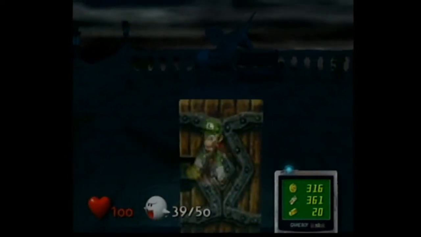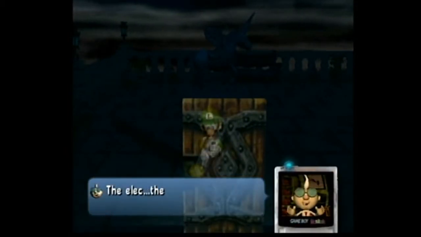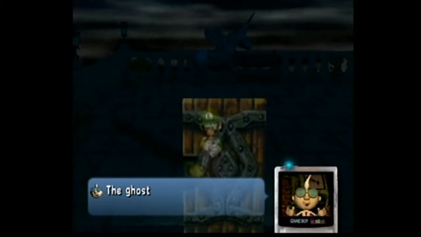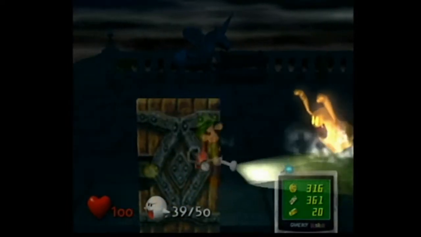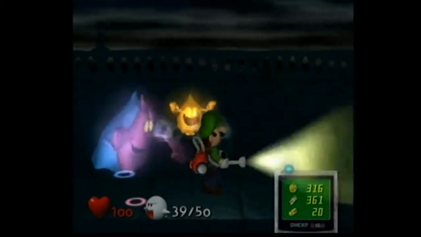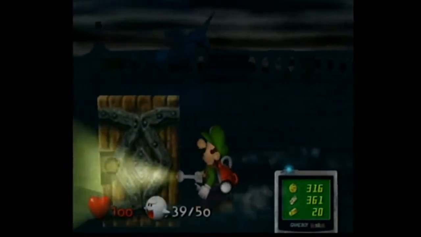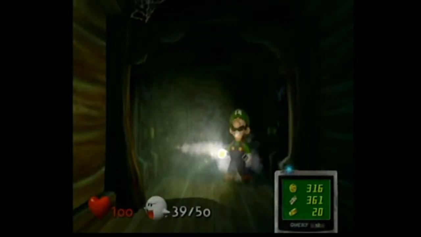Okay, this doesn't look good. All of the lights are off now, from the lightning strike. That doesn't sound good. There are ghosts all over the place now. Oh wait, I think I'm actually supposed to go forward right now. I think you're supposed to go back downstairs later, after they tell you to, which they obviously haven't done yet.